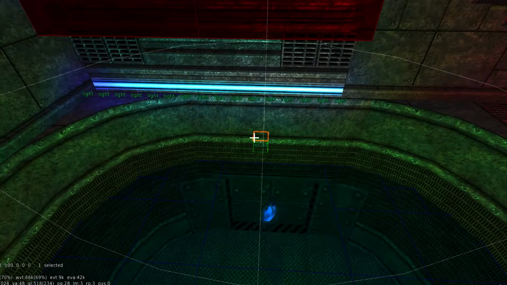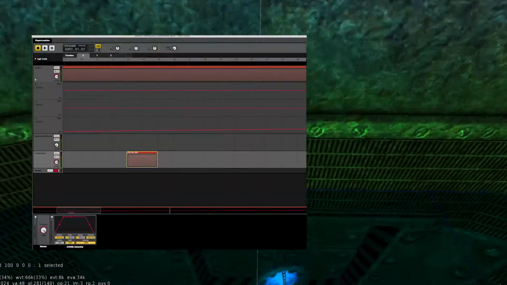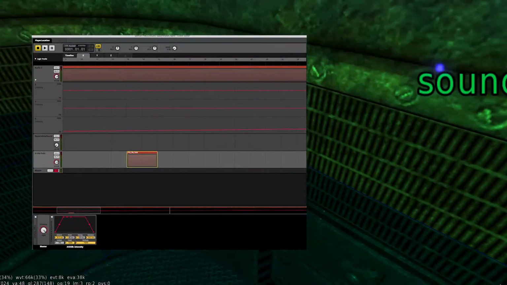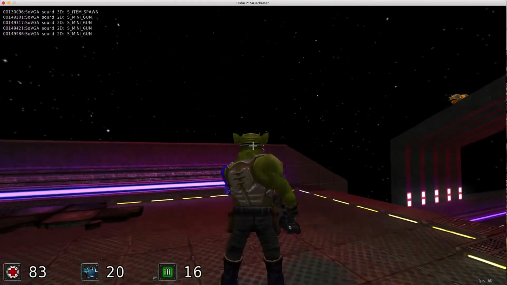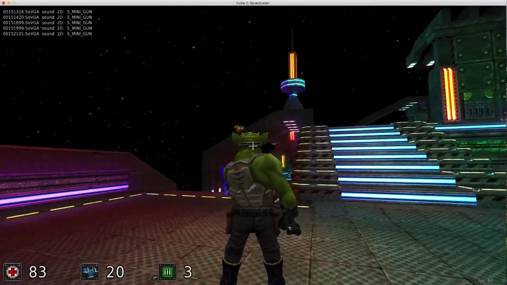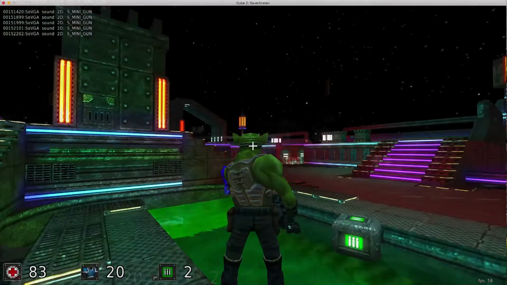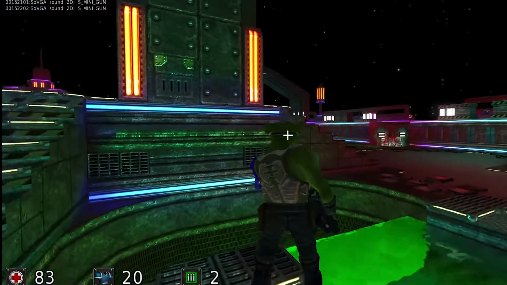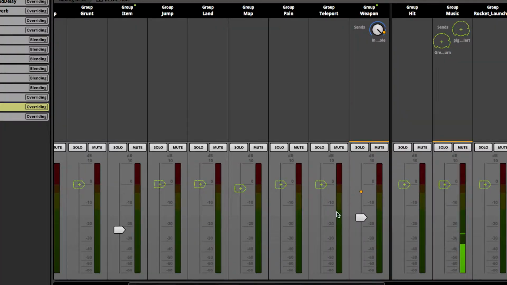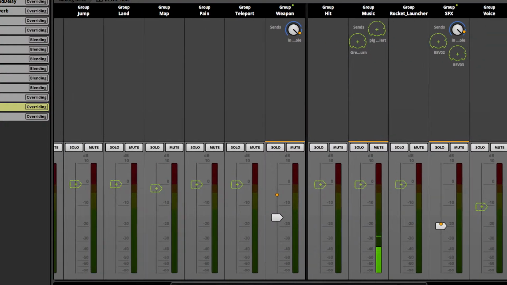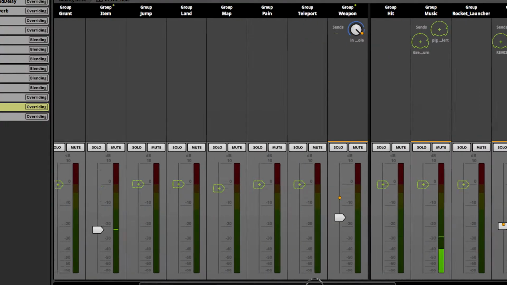This snapshot, which I called In the Hole, was created based on the player's location. The snapshot sends a low-pass filter to the weapon sounds. Here we have our player outside the snapshot ambience sound. As you can hear, the chain gun is very clear. Now, once our player enters the designated snapshot ambience area, notice how the faders start moving to the snapshot values that were designated for that particular ambience.